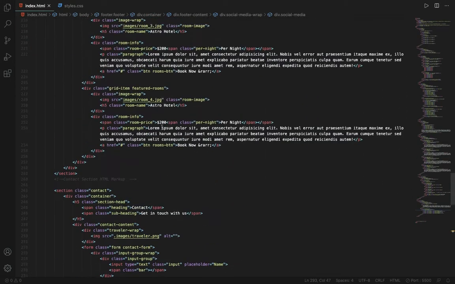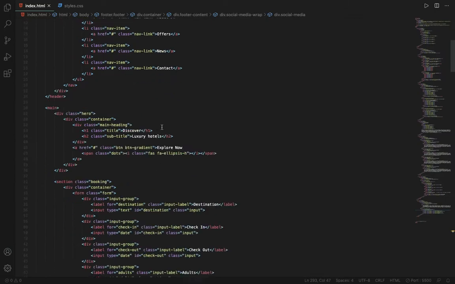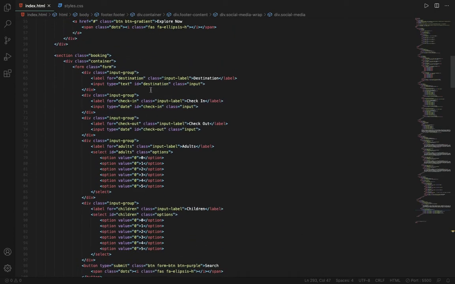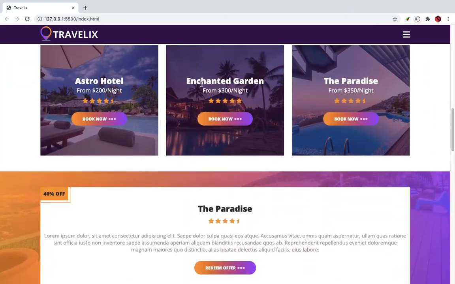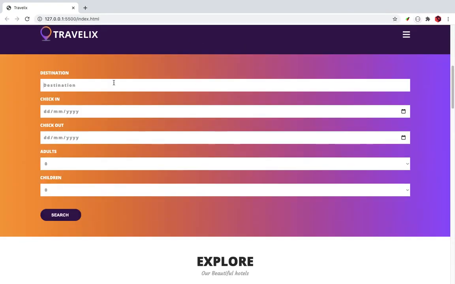So I will go above after nav one, their destination input. Yes, here I will say placeholder of destination, and now you can see it's looking so nice.